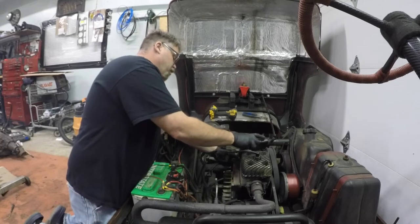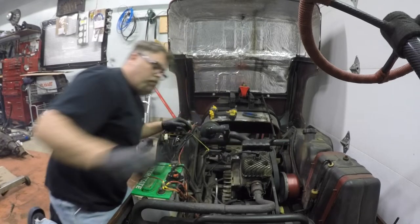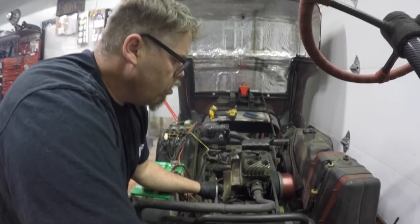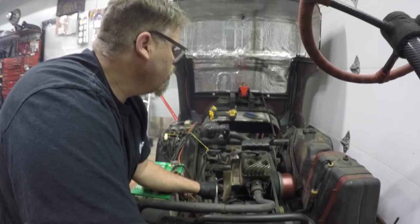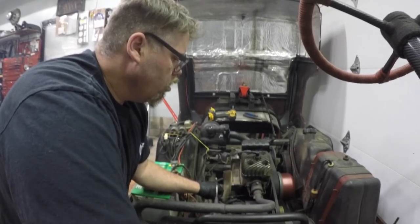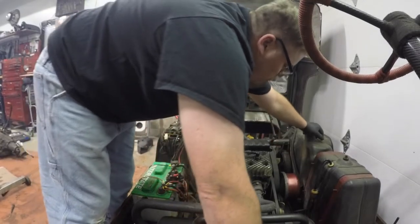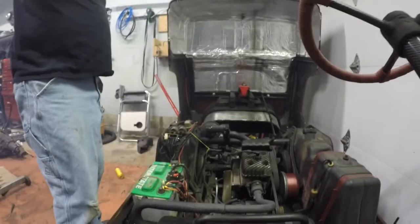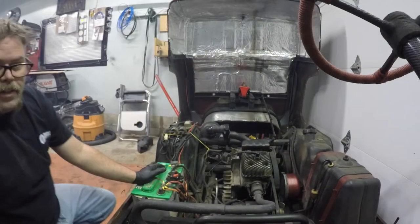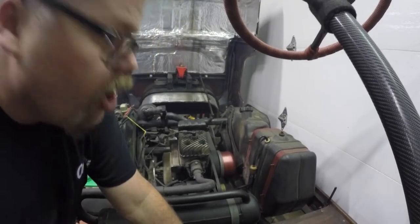Crankcase pressure, no good. Let's slap this back on for a minute. There we go. Where is that coming from? I'll tell you one thing, we're not getting full speed out of her. If you notice, the clutch belt there is not going to the top, that's for sure.